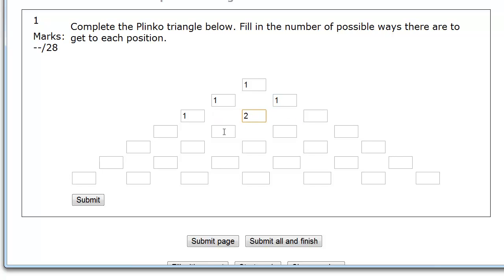So for example, when I'm getting to this peg right here, well, I could go left, left, left, right. That would be one path. I know I have two paths to this, and so getting to there and then going left again would be two more additional paths, so this one would be a 3. There would be 3 paths to this peg.